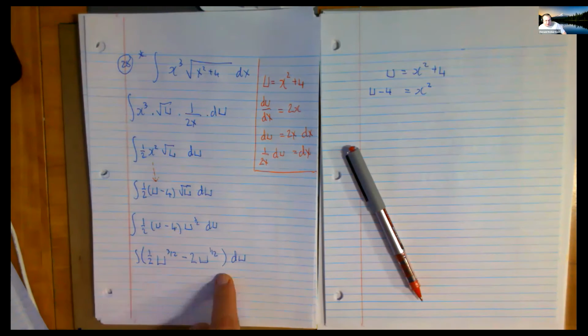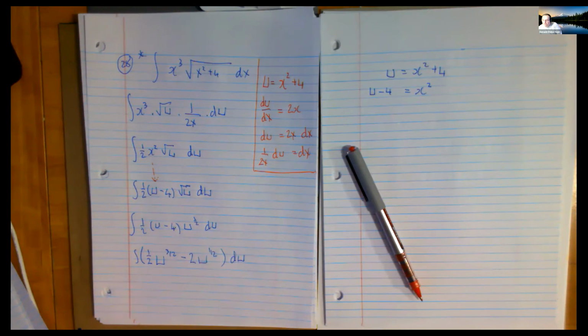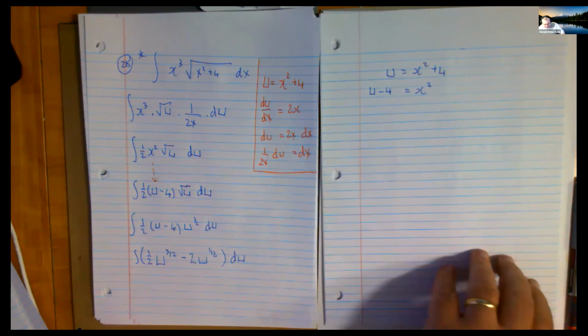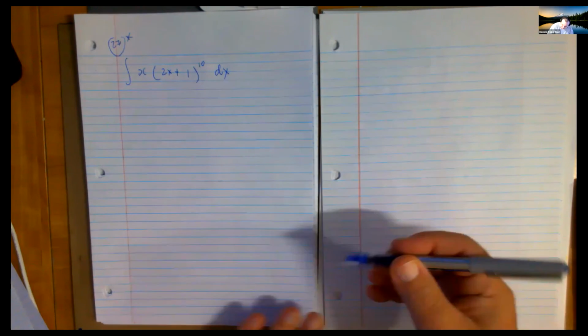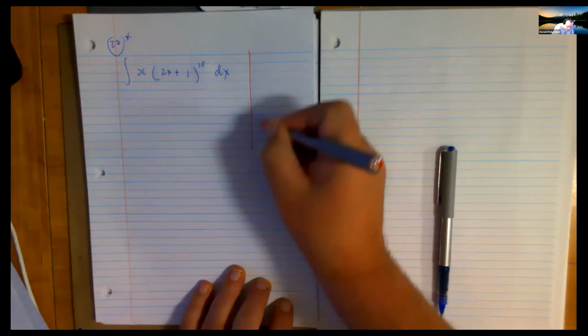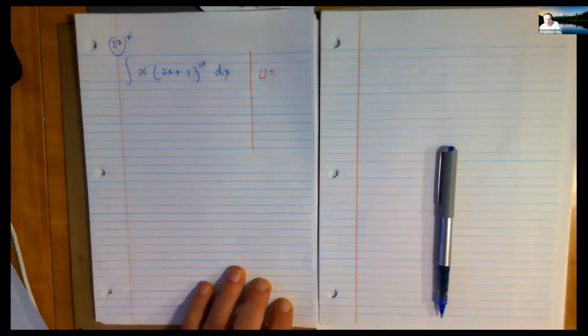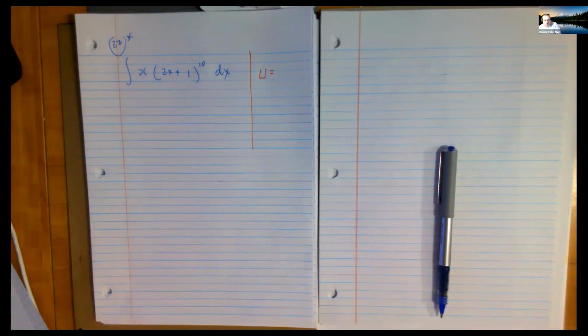Would you agree that we can now use the power rule? And it'll still be a fair amount of work, but won't we be able to eventually get the final answer? Agreed? Power rule, add 1 to power, divide by new power, add 1 to power, divide by new power. So that was a little bit different. Let's show you that same problem happening again, because it's quite a common theme in at least this book. The U sub is who it should be.